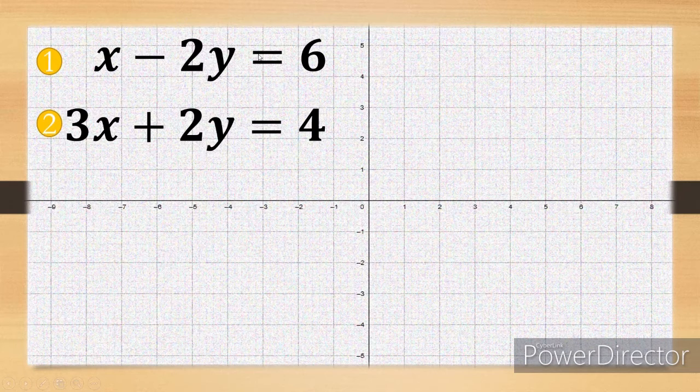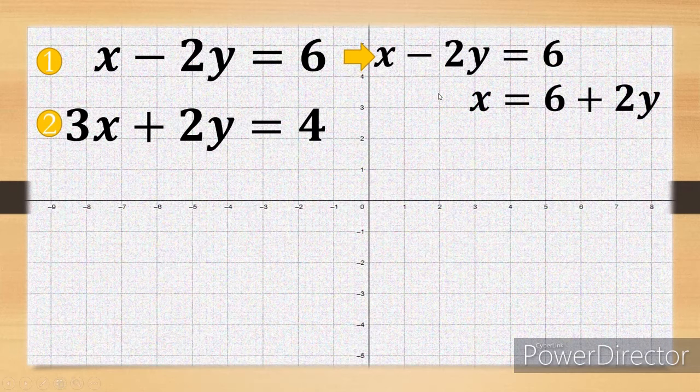So, express natin yung equation na to in terms of x na lang, so si x na lang yung maiwan dito kasi kung si y, i-divide pa natin siya sa negative 2 para mawala yung numerical coefficient na negative 2. So, we have x minus 2y equals 6. So, para maiwan si x dito, si negative 2y, ililipat lang natin sa kabilang side. So, we will be having x equals 6 plus 2y. So, simply, si x daw ay equal sa value ni 6 plus 2y. And since sabi natin kanina, kung ano yung value ni x sa first equation, yun din yung value ni x sa second equation. Meaning, yung x dito sa second equation, pwede natin siyang palitan ng 6 plus 2y.